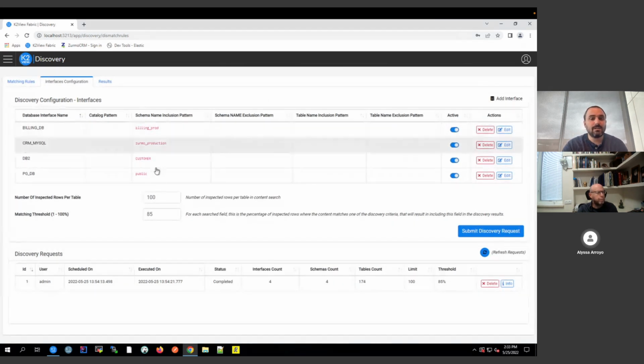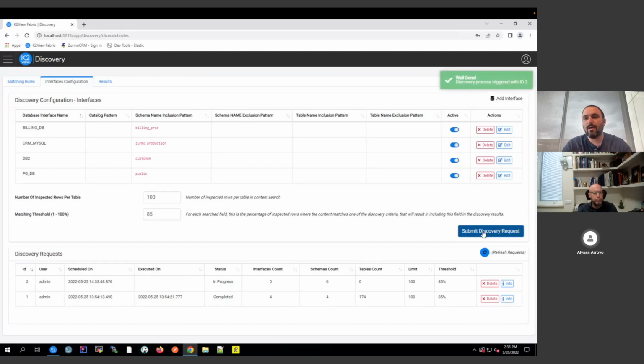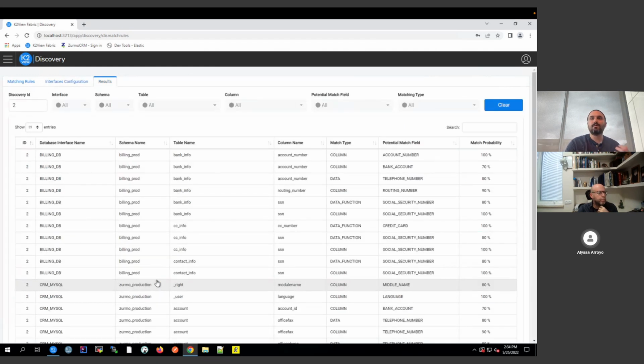And then once all this definition is in place, you can schedule or run the discovery. You can connect it to your automation CI/CD process, so it runs with every new deployment, with every new version. And in this case, you can see we started execution number 2. It is going to run on 4 different systems, 4 technologies across 4 different schemas, and it identified 174 tables across these systems that it needs to scan. And it's probably already completed. The whole thing took about 5-10 seconds. It's very, very quick. And it produces a report of all the potential PII data that you might have in your system.